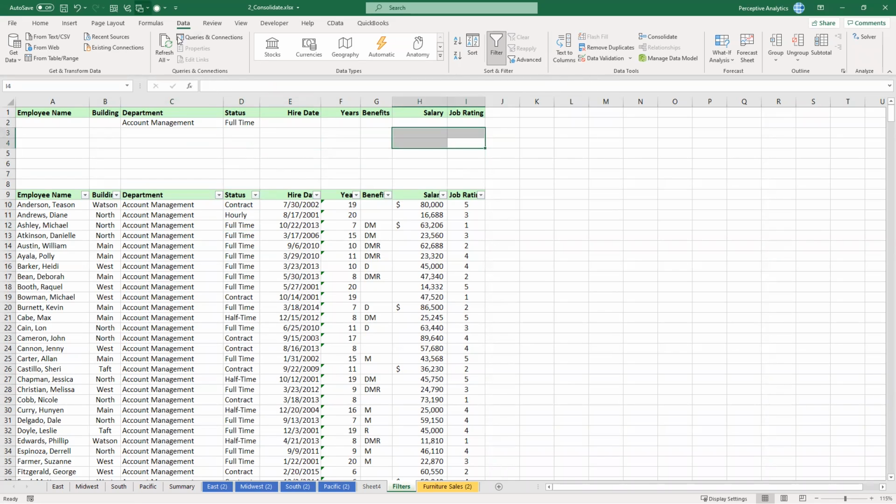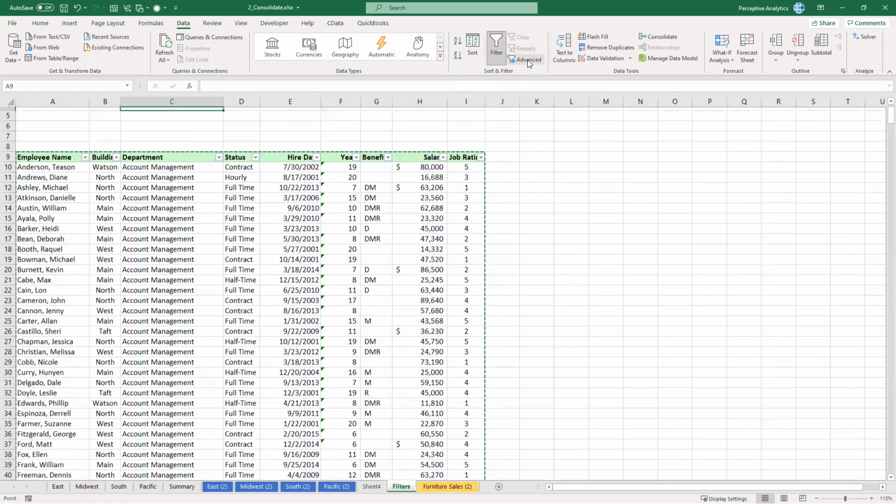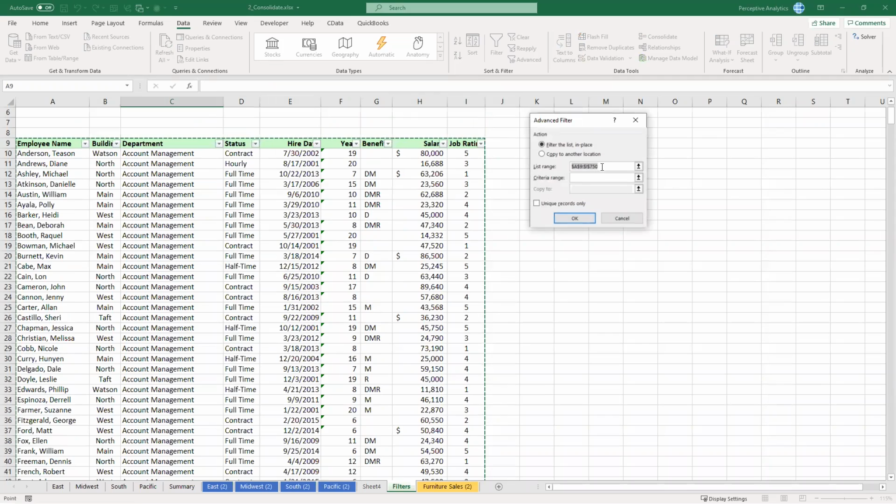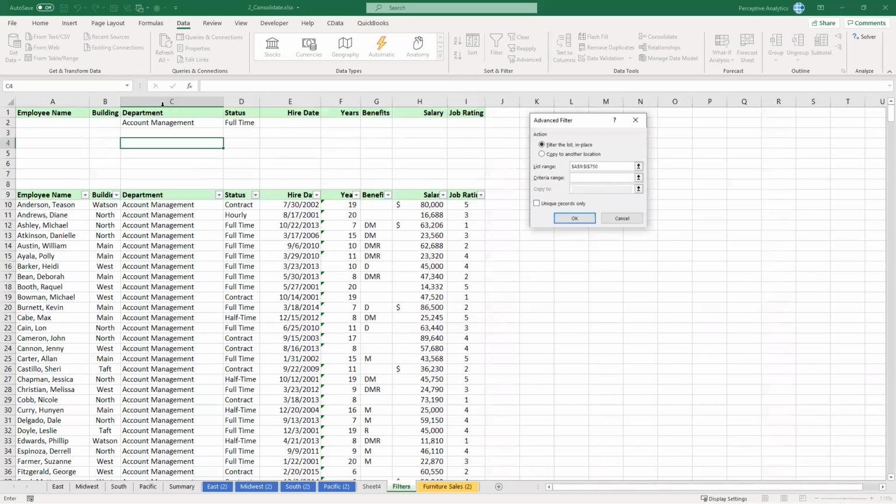If you go to the Data section again, there is a filter option, and there is an advanced filter option. Just click on that, and it will try to automatically guess the range of data you want to filter. That's the list range. If you want something else, you can select it here. There is another option called criteria range, where we specify this region. I want to filter based on these two fields and these two values that I've mentioned at the top. So I'll specify that and click OK.